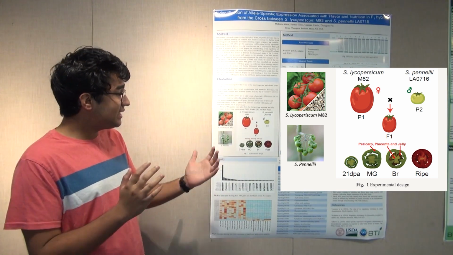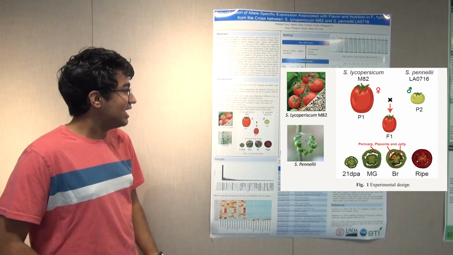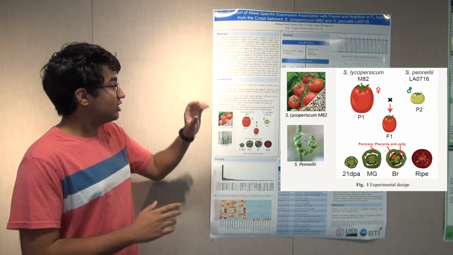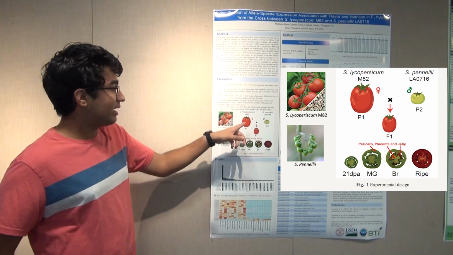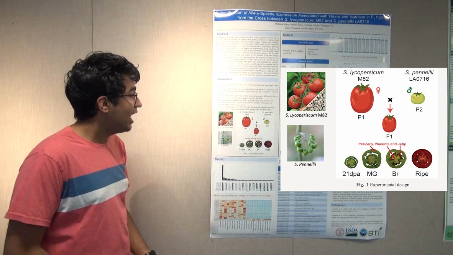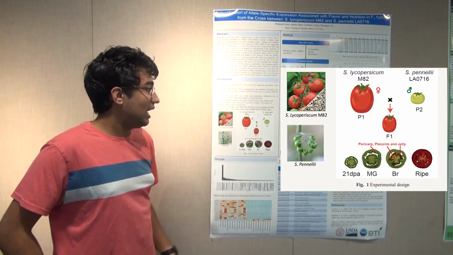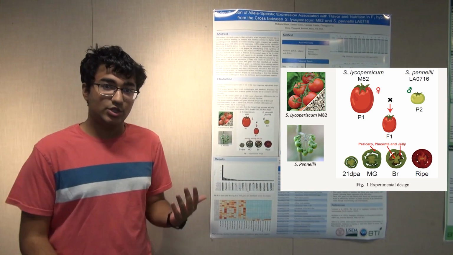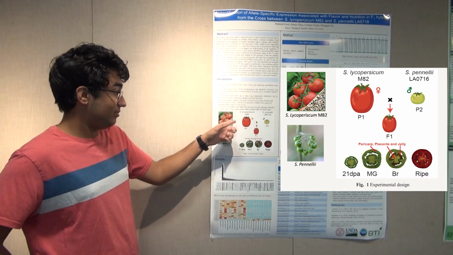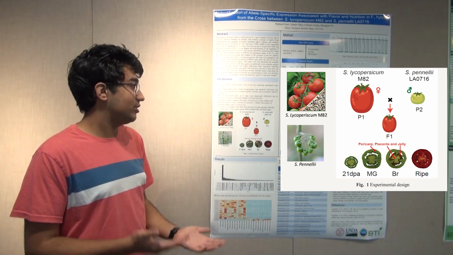So in order to find the expression, we took RNA reads from this cross, and what those RNA reads basically tell us is the expression of each gene. So we can take each read for each gene and compare it to the genome of the domestic tomato, and compare it to the genome of the wild tomato, and then once we do that, we can assign it to either the domestic one or the wild one, depending on how well it aligns with each one. And then for each gene, we'll have a count of how many reads were assigned to the domestic one, how many reads were assigned to the wild one. And that'll tell us the differential expression between the two alleles.